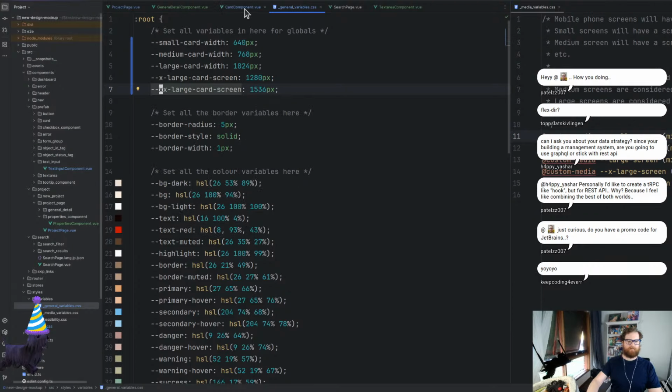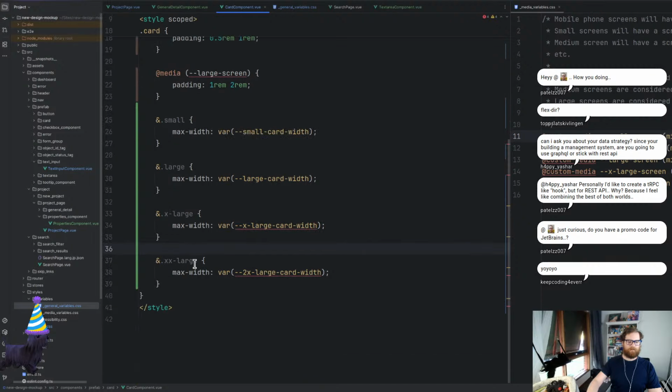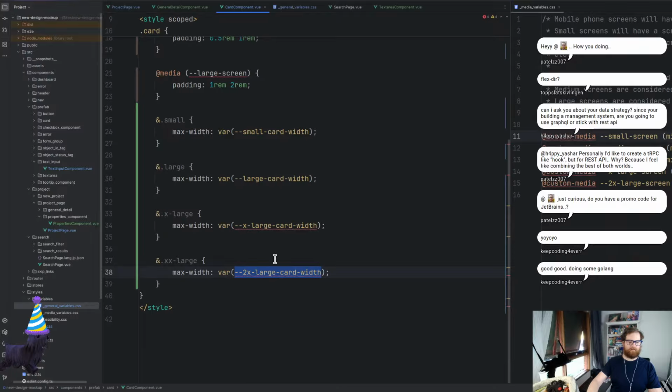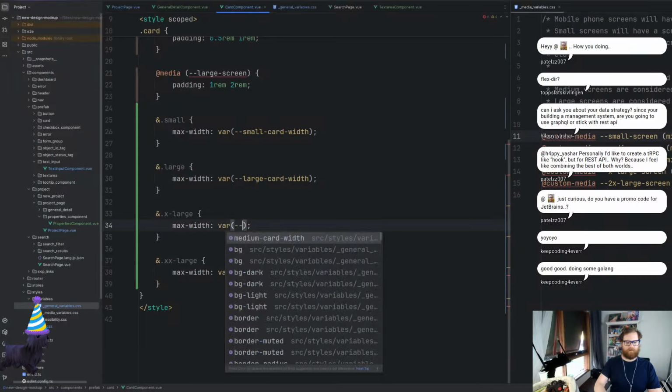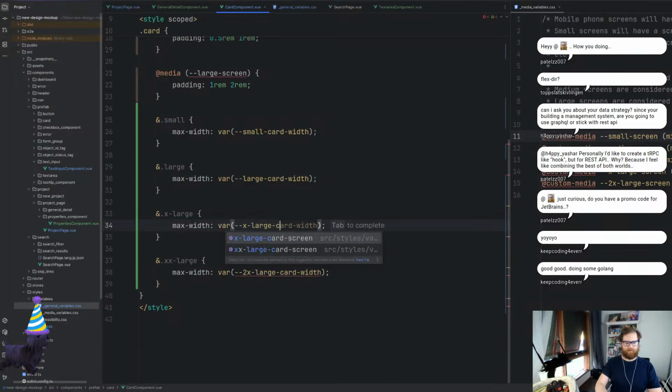I'll just do that. And then in card component, XX large. And then in here, XX large. And then I'll just go X large card width.